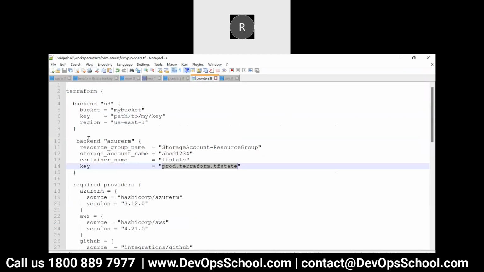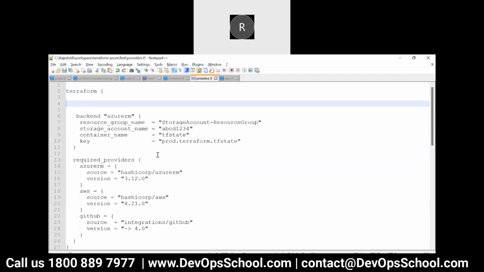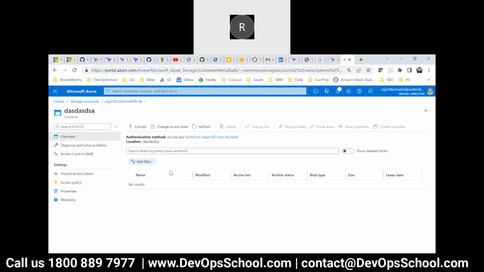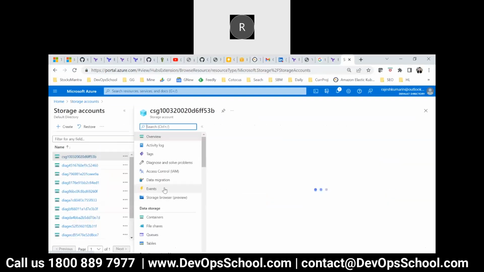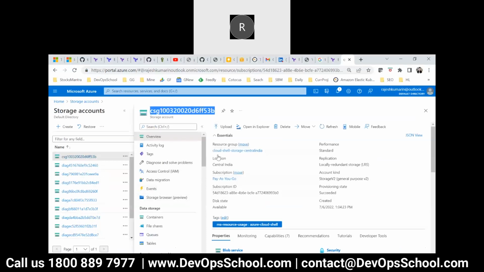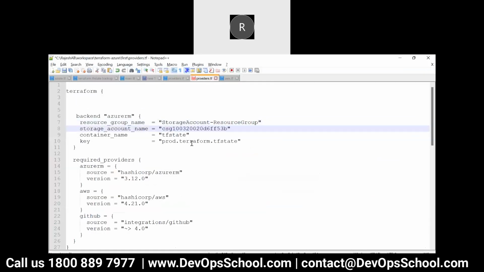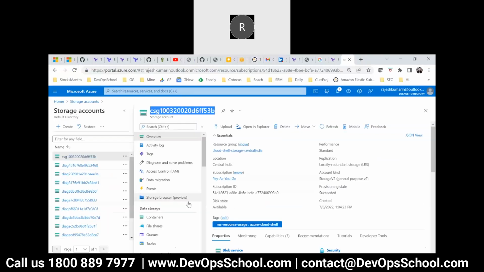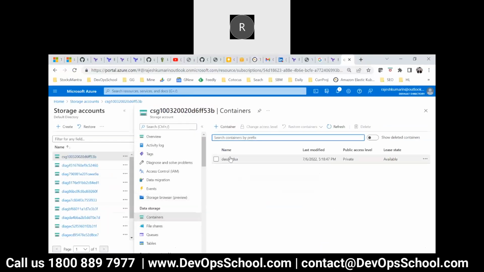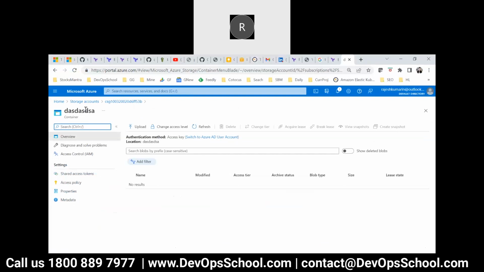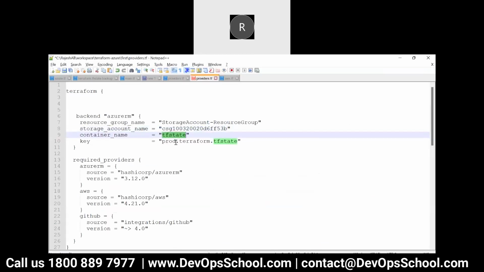Okay, so let me try this one. S3, not Azure. Okay. So guys, here I change this to Azure. This is the resource group. What is the resource group? Anyone remember that? So first, let me validate this storage account. So this was a storage account, right? And the container name I created just now. This is a stupid name I created, so sorry about that, but yeah, please accept it. And done. Now this file, let it be automatic.